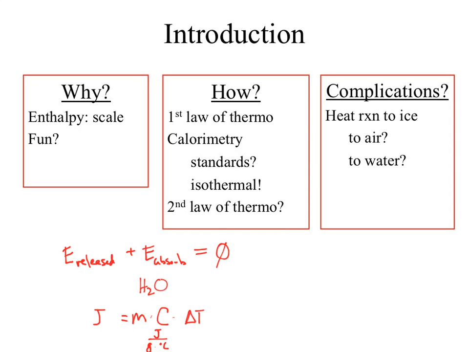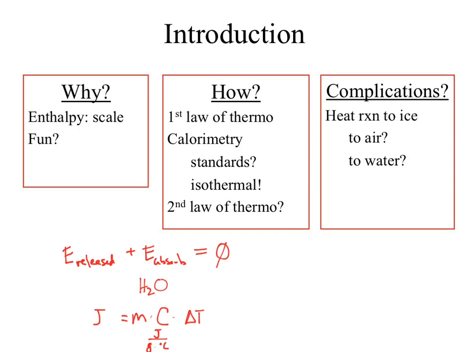So there's a lot of places where that energy is lost. So that's ultimately one of the things that's going to cause all of these experiments to be problematic when looking at these energy transfers, is that energy can be transferred to a variety of things that we aren't monitoring.